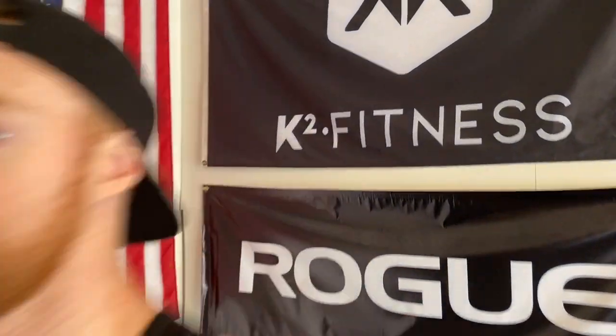Today I'm going to be breaking down the Romanian Deadlift. Alright guys, so key points of performance for the RDL, the Romanian Deadlift. Before we actually approach the bar, I want to break down with just your body weight so you can master this, because it's the same hip hinging mechanics as a deadlift, and we have to have those mechanics down first.